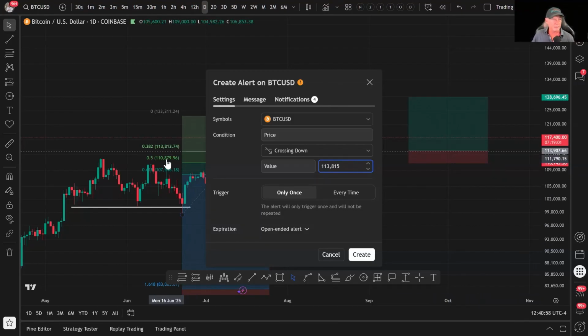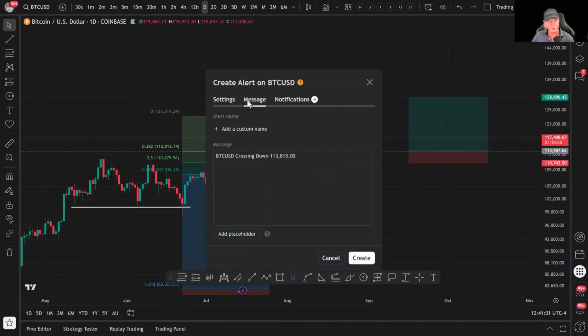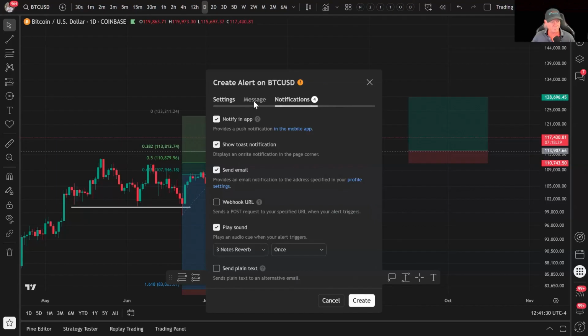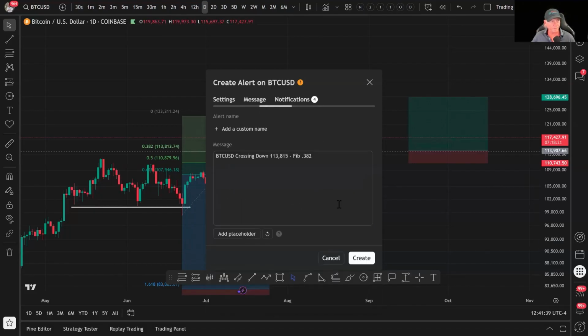There's other things I recommend: going to the messages tab and putting in a custom alert name. I just usually do a message to myself, and you don't need the decimal points, so I would just say fib 0.382 retrace, or just fib 382. I'll know what that means. But you could write a novel in here if you wanted to, because sometimes alerts go off and you don't remember what it was. Notifications, don't worry about. You can play a sound, send it to email, send it to your phone, send a carrier pigeon. I don't think they have that yet, but lots of options. Okay, and I'll hit create.